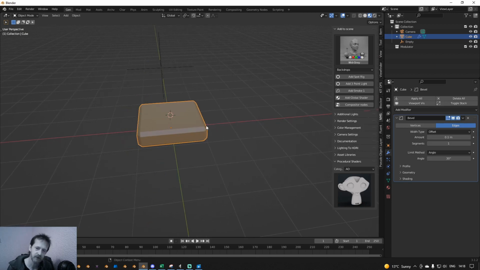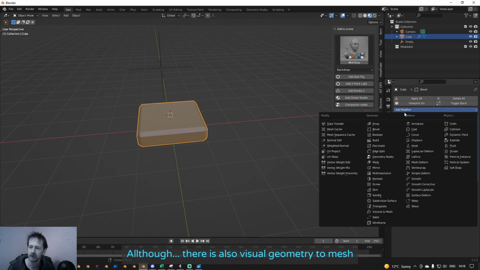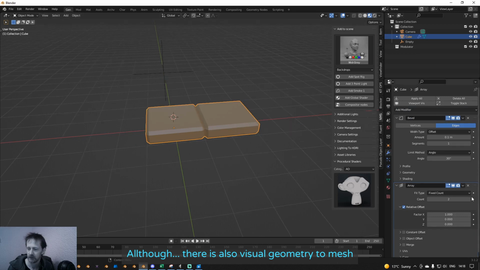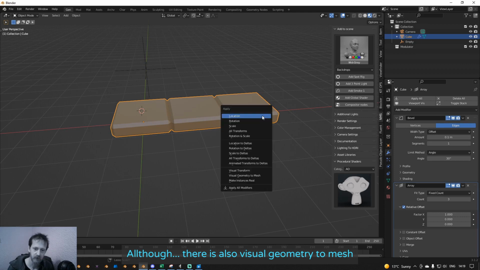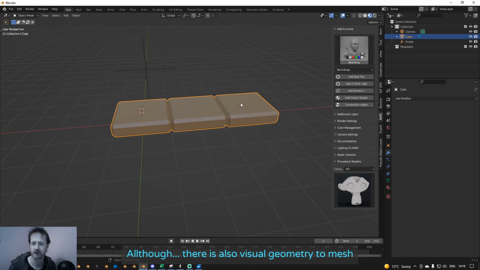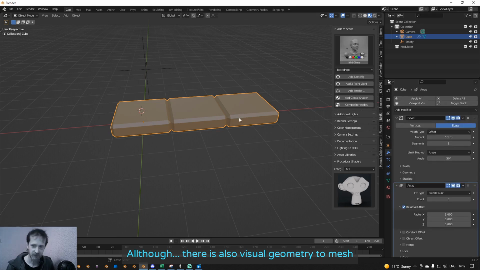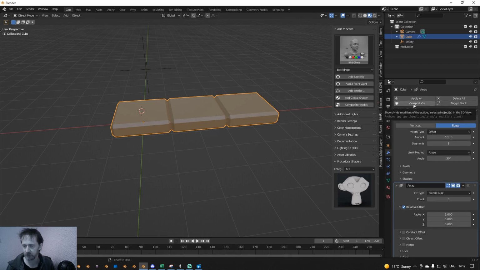Although you can also do this. Array. I learned that from Master Zian. So I click Control A, and then you click visual geometry to mesh. That also works. I forgot that. So it depends on you. If you want, you can delete all.